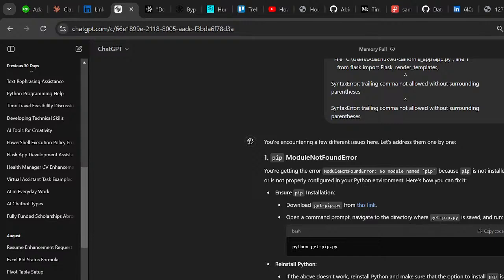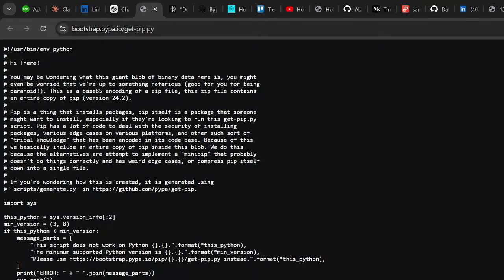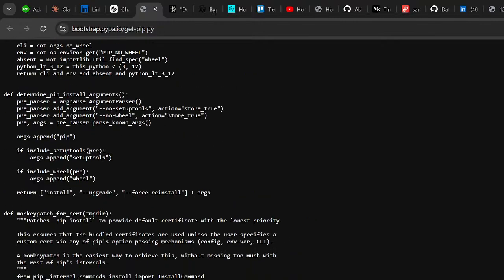Get pip.py, save, download. Wait. Pip is not installed or is not properly configured in your Python environment. So how to fix it? Download get pip from this link. This link is actually not working because I've clicked on it before. Wow. Do I import pip here?